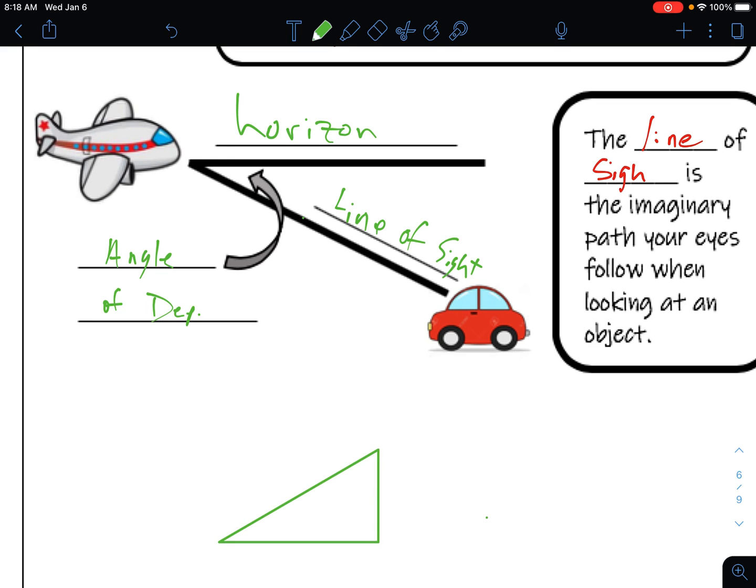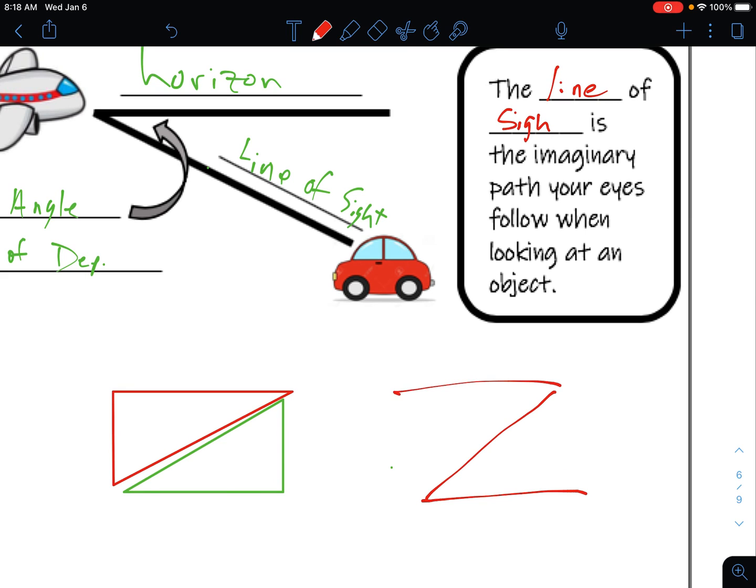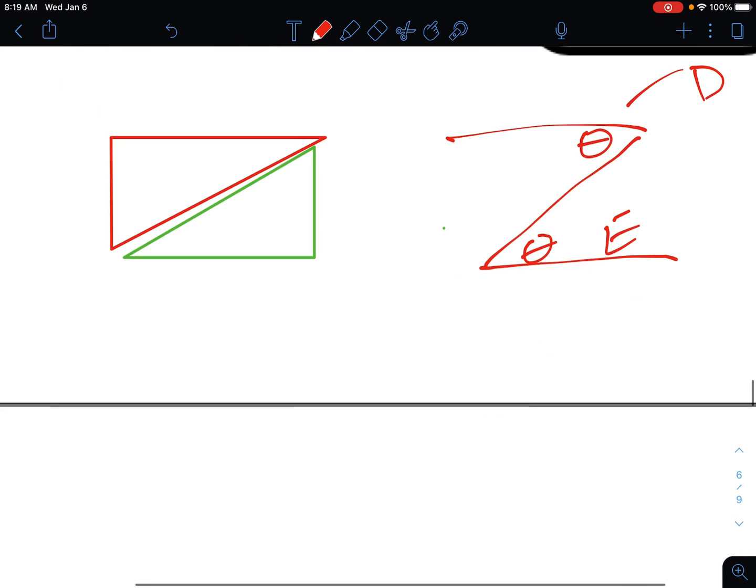All right? Angle of depression now is going to set up the triangle just backwards and flipped around. Okay? So if you're thinking, and I'm going to use lines here, angle of elevation, angle of depression, that's depression. Down here is elevation. Those are alternate interior angles. So if you draw your triangle upside down or right side up, the angle of elevation and angle of depression technically are going to be the same measure. So just FYI on that.